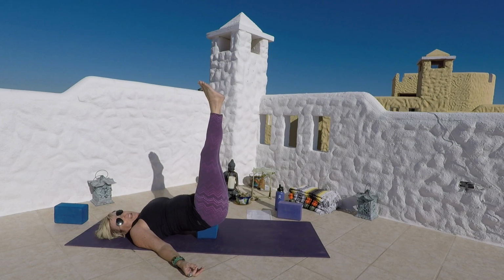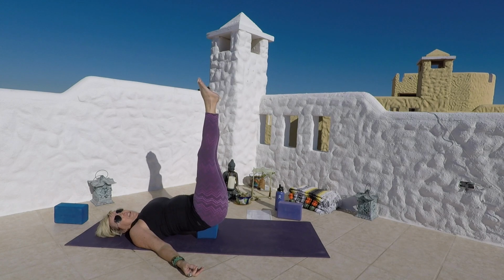If you are in shoulder stand, work into a plow if you wish by taking those toes over your head, keeping that low back nice and supple. You can even soften the knees if that helps a little bit. Just again, do not look around. Keep that spine in line. Slowly start to make your way out.